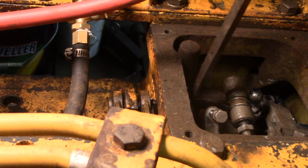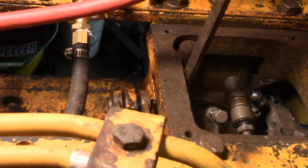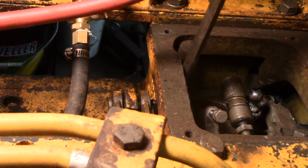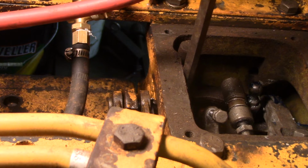Now I'm going to pry against a point right here. My screwdriver tip is hitting it. You can't see it on camera. There's a little bolt sticking out. It's a good point to pry from, and if I pry it, you see I can move that ball joint. Now there's a return spring that's returning it, but if you push a little bit harder, you'll feel a click and hear a click when the clutch fork touches the throwout bearing. Hopefully you can hear that. So you want to move it just so it touches the throwout bearing and hold it there.